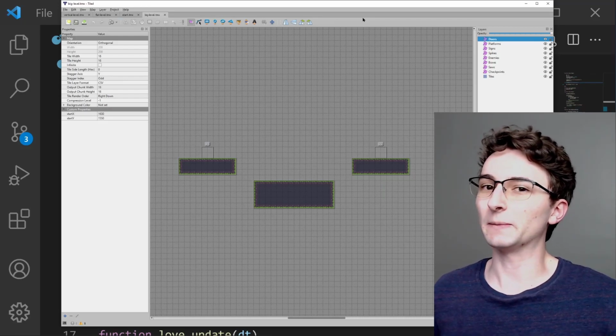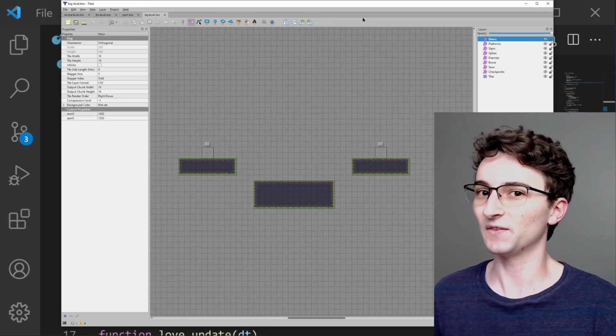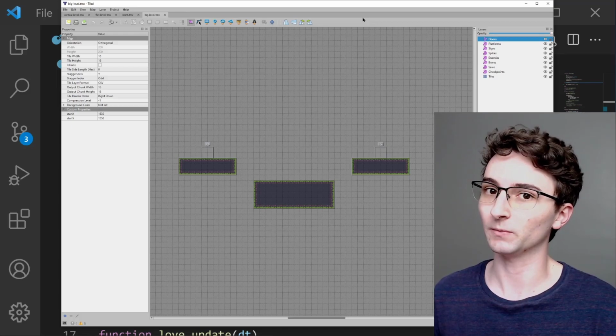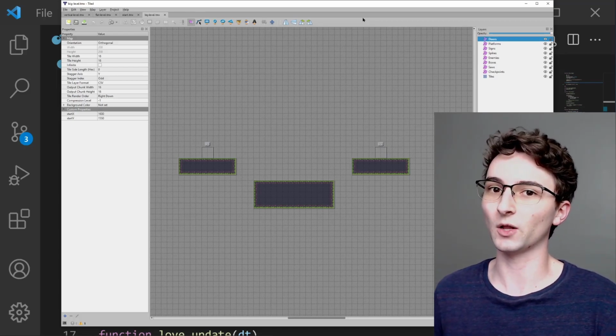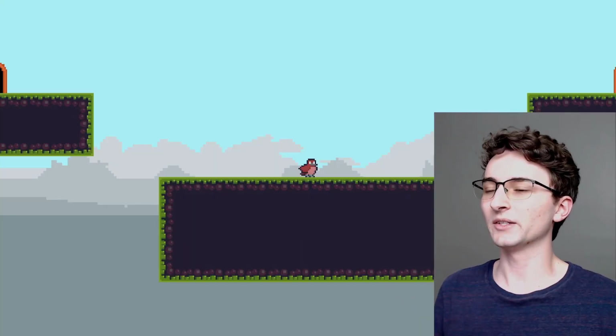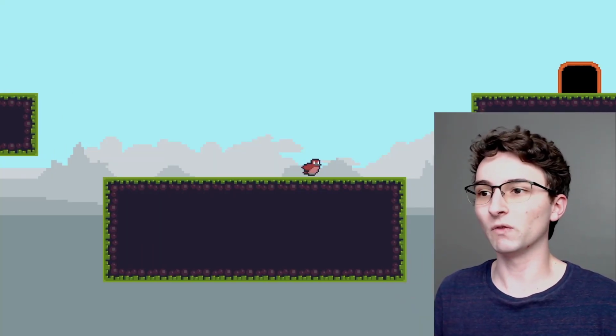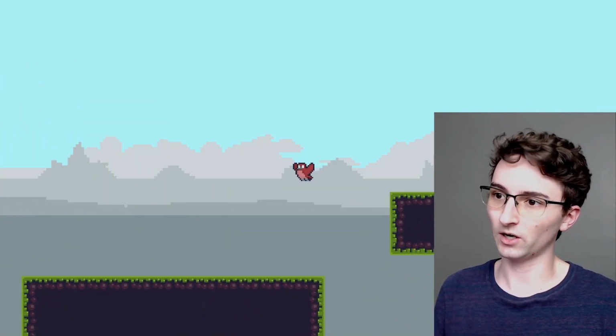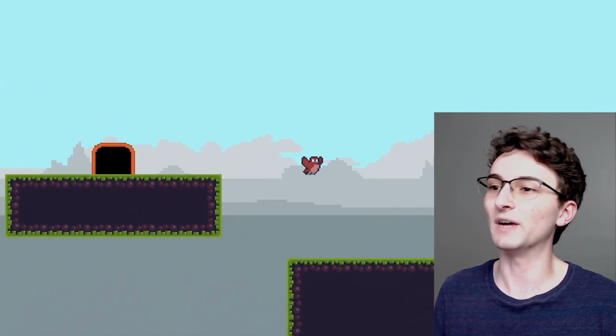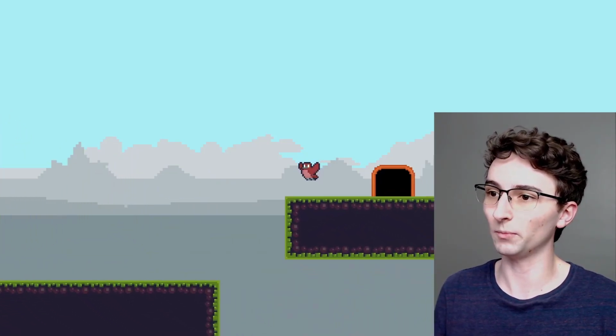This level here takes it a step further in that the fixed X and fixed Y values are not set whatsoever. Since neither of them are set, that means that the camera can move completely free, where it just follows the player wherever they go. And this is what this level looks like when I play it. I can move left and right, and obviously the camera follows them, but also moving up and down causes the camera to move, so I can move anywhere in this level and it'll always follow the player.